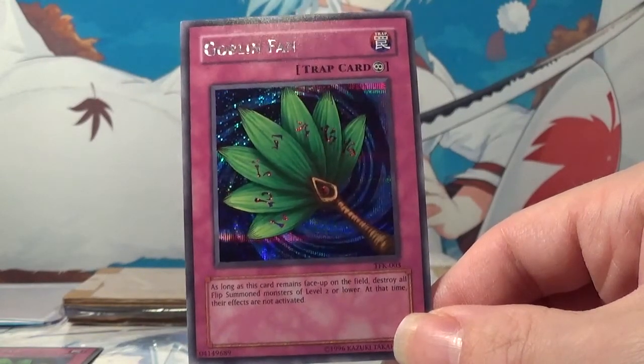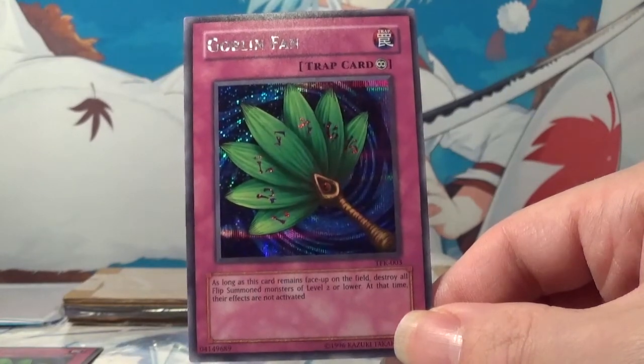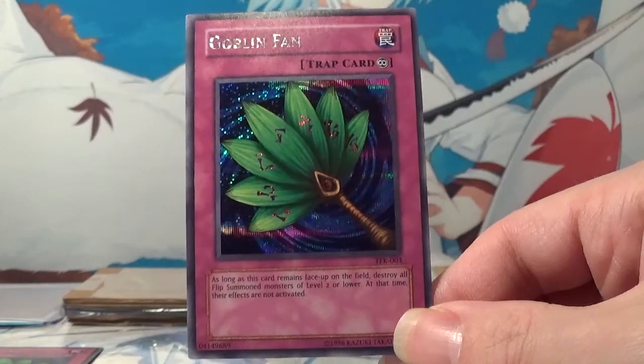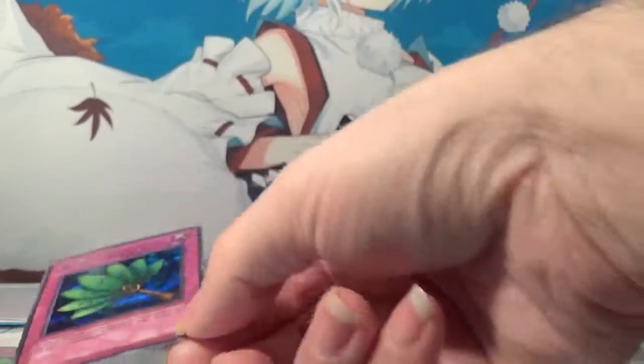Otherwise, if level 2 and lower decks, especially flip effect decks, are not an issue, there's no reason to run this card. So that is Goblin Fan, times 2.